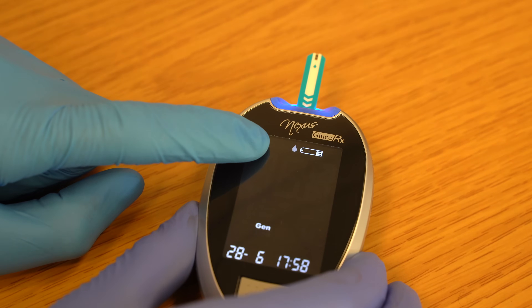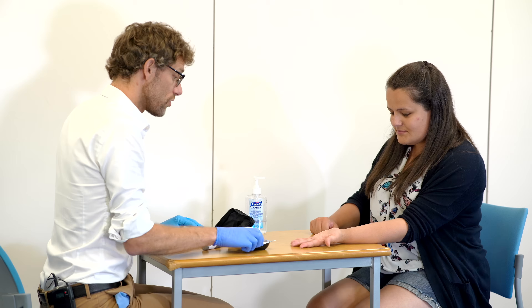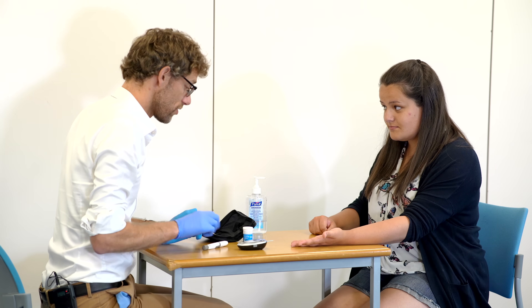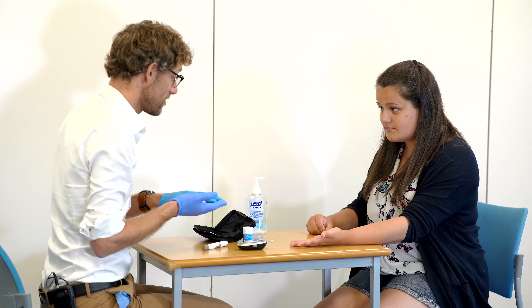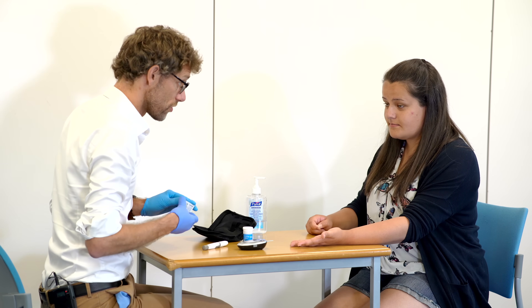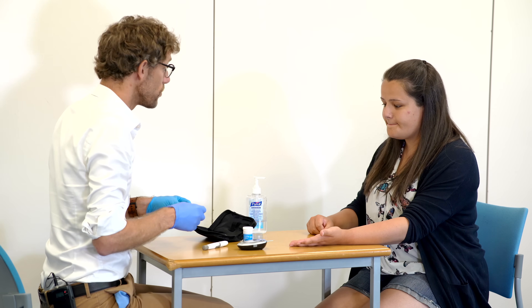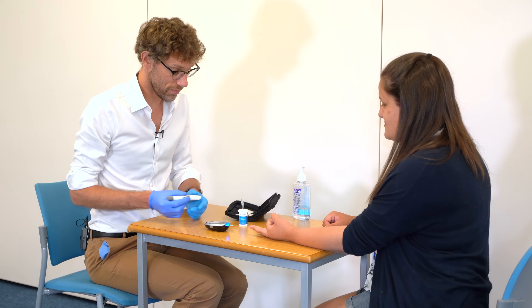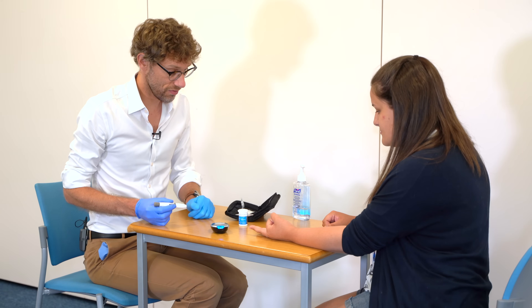Are you right or left-handed? I'm right-handed. So let's start off with your left hand. If we can just have your hand upwards like so. We'll go into the left side of your finger — it's vitally important to make sure that you don't take blood directly over the fingertip, because that's where all the sensitive parts of your finger are. Whilst a single shot won't cause a problem, over time that may actually cause damage to the skin and the nerves, which we don't want. We've got the needle in, set to four, and the prime is set.